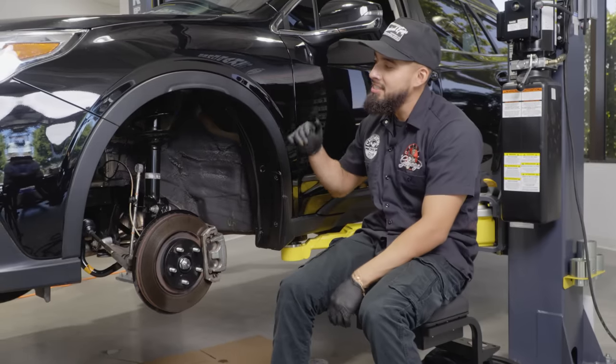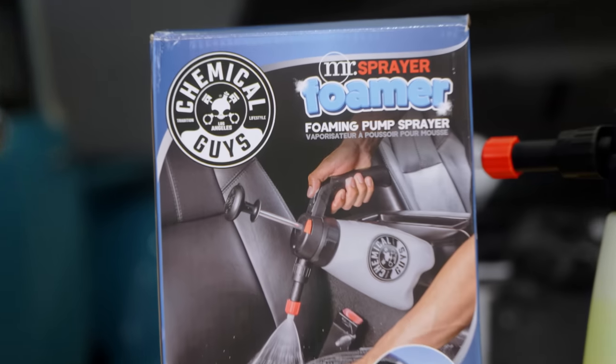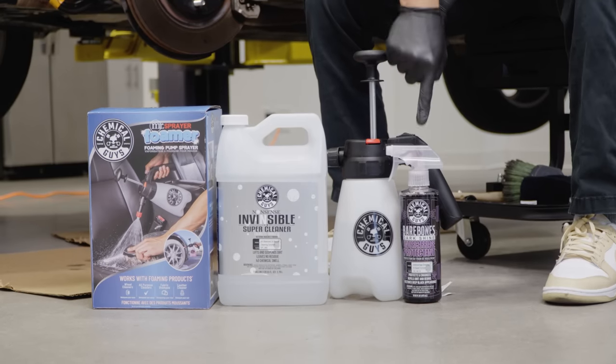And there you guys have it. You guys can see that I went ahead and transformed the undercarriage on this Subaru using Mr. Sprayer Foamer, Nonsense, and Bare Bones protectant.